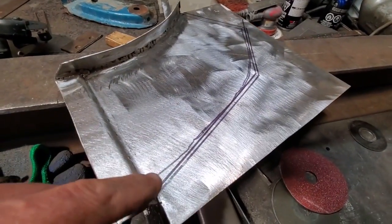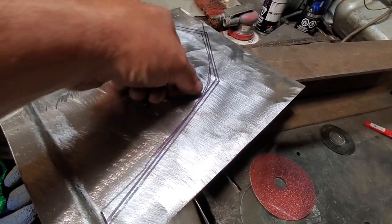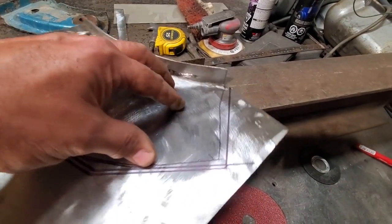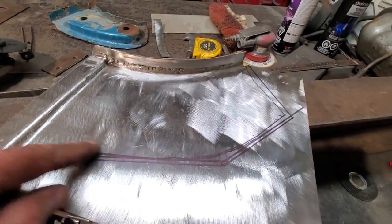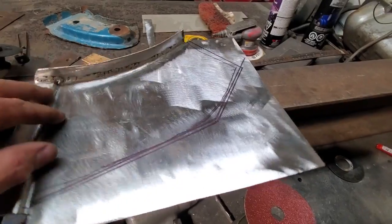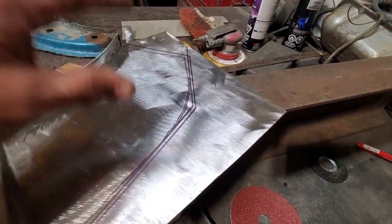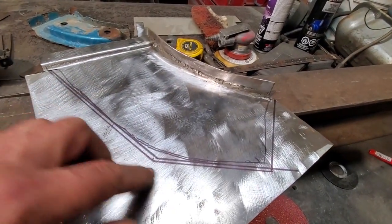Here's all I went and did. As you can see, the original line coming in through here, I come over probably a quarter of an inch, and I drew a straight line here, a straight line here, and a straight line here. I'll cut these off now. These will be my top sections. I do the straight edge for the simple fact it's easier to do the cotton butt with a straight edge. Fellas like doing corners and stuff like that. Have at her, I just find this too time consuming. I do the straight edges.